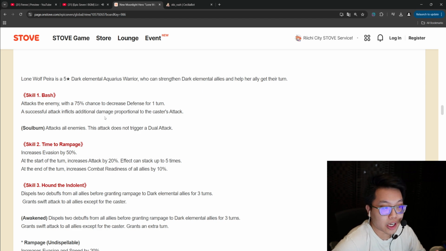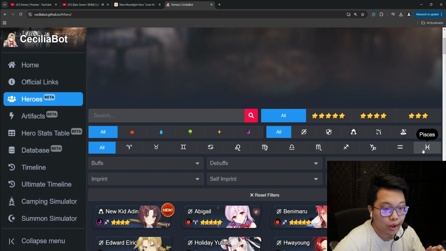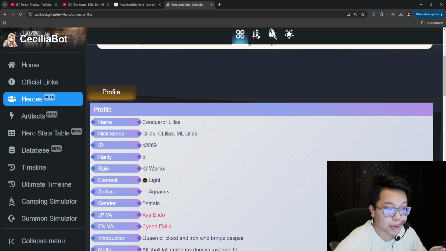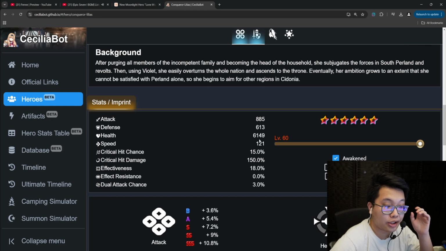Now, I do also kind of want to take a look at the fact that this is a 5-star elemental Aquarius warrior. Using the Cecilia bot website, which is pretty cool, we can go to Aquarius and take a look at warriors to see if there's anyone similar. Based on this, as far as we can tell right now, though she is light, this is a similar base speed character to someone like Conqueror Lilius, and she will have 121 speed.